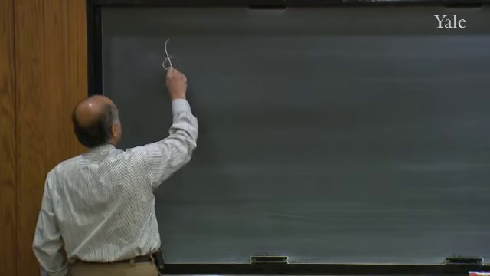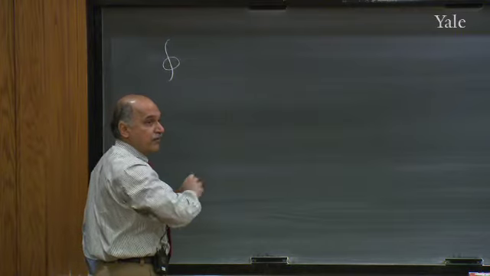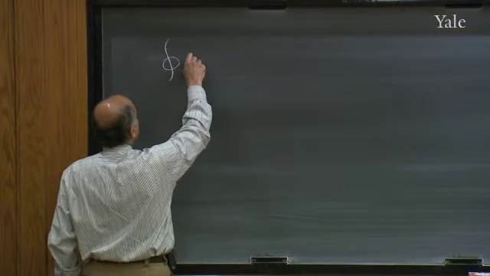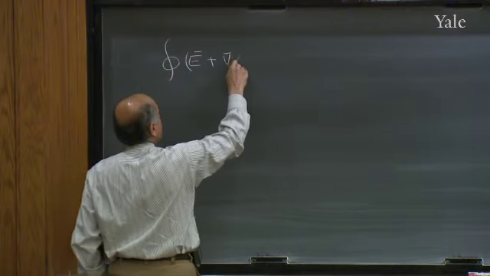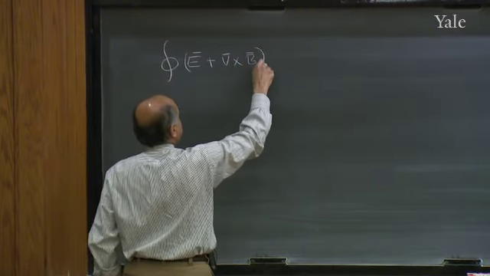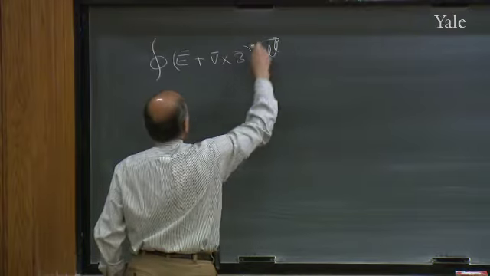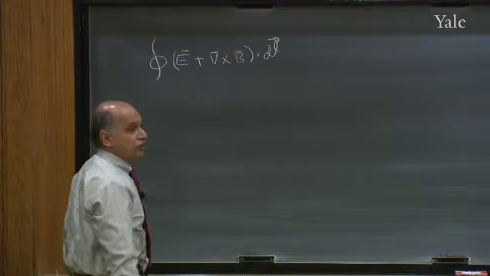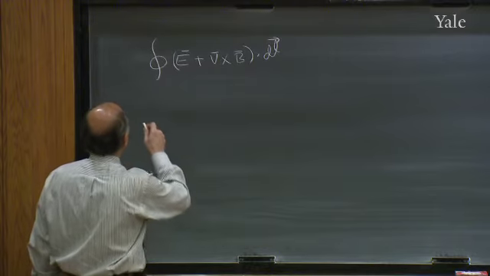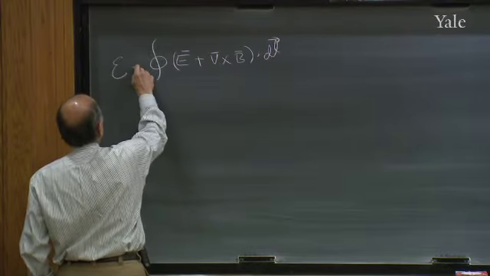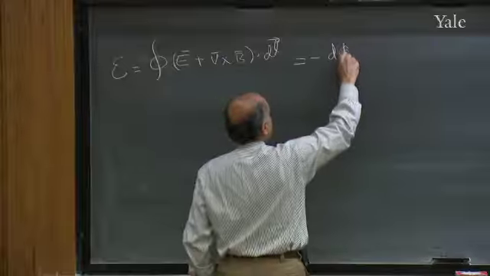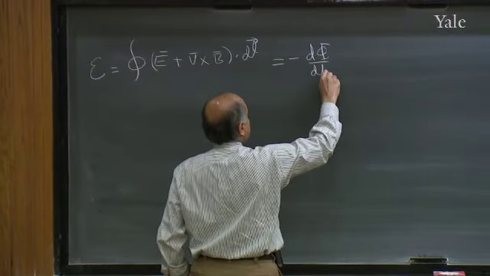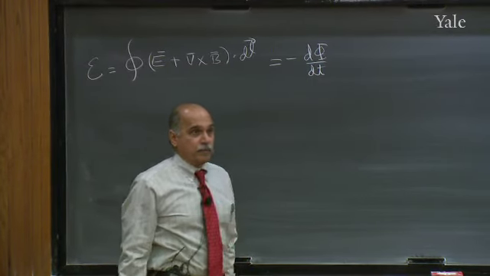In any circuit made of a real conductor, if you integrate the electric and magnetic force on a charge, unit charge, around a closed loop, this is called the electromotive force. That is equal to minus the rate of change of flux through that loop.